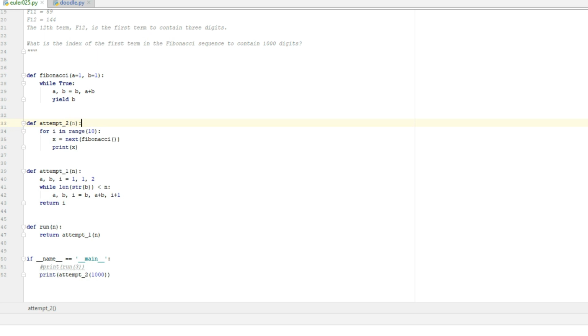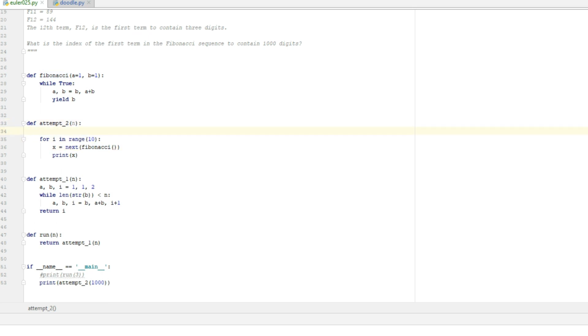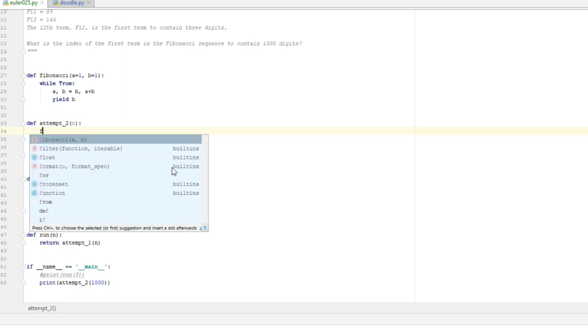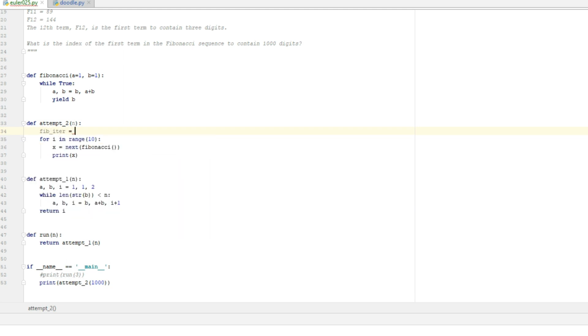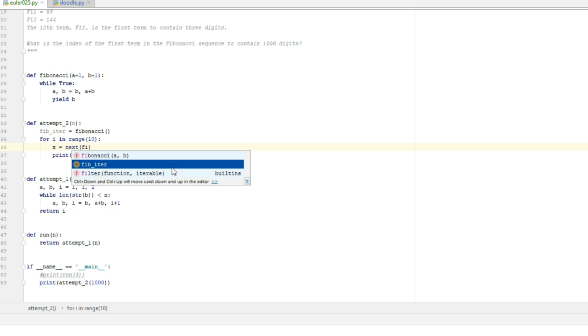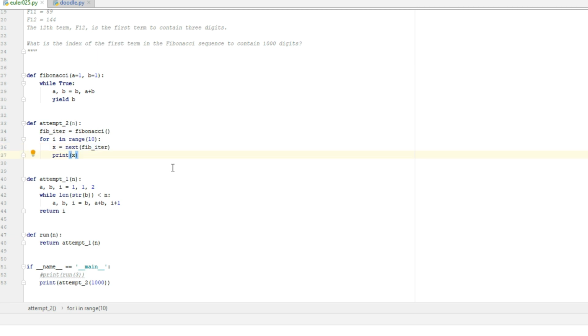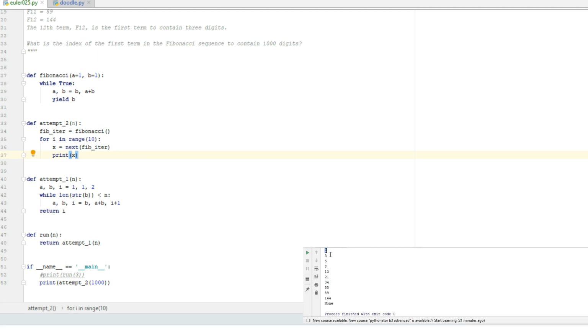Alright, I see why I'm getting an object reference here. I first need to actually instantiate the iterator. If I create a variable like this and actually instantiate my generator here, then I can call next on the generator instead of the generator definition. There we are. If I run this, we do get the first couple of Fibonacci numbers, but it starts out at index number 2, so we're not seeing indexes 1 and 0 in this case.